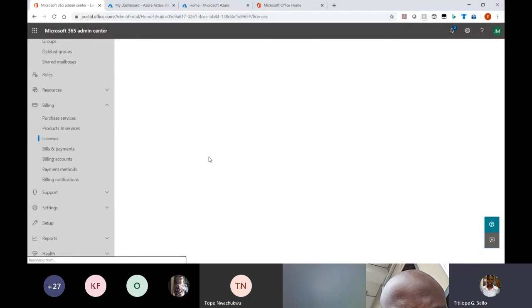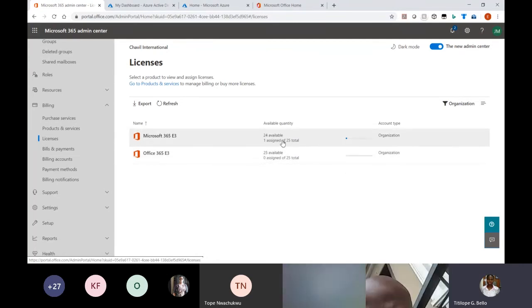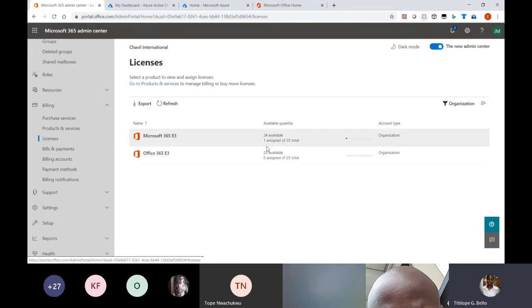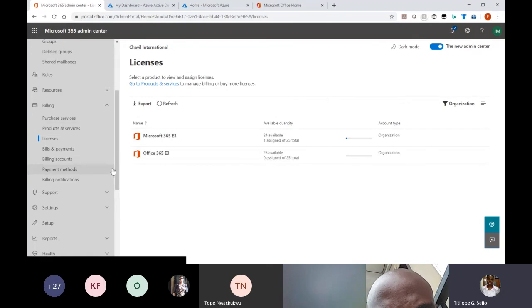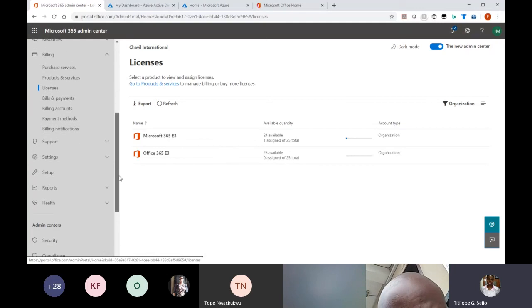So you can easily see the licenses, the number of licenses you have, when they will expire, how many users are using them, how many you have free. Maybe you are running out of licenses. Maybe you need to purchase an additional one. Or you realize, oh, we have so much and we are not using up to that. Can we reduce the licenses in our next subscription or next renewal? You are able to do that under this place, under licensing.